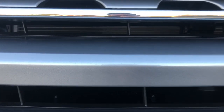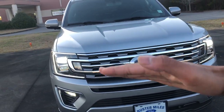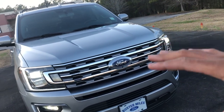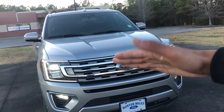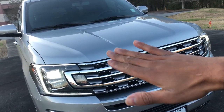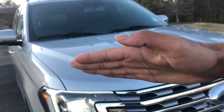So yes, and you know we got those famous grille shutters back there that everybody loves. Again, that's for aerodynamics and fuel economy. So they will open and close while you're driving down the road. What that does is, for some reason, it keeps the engine warmer. It's blocking the radiator basically. So when it needs to heat the engine up a little bit faster, it'll close those things. And on a colder day, you'll see them at half staff sometimes.